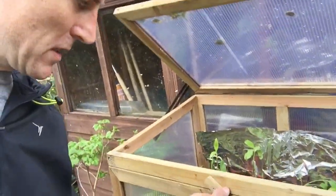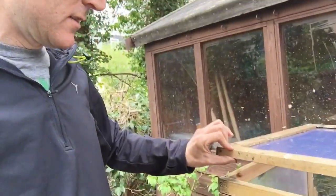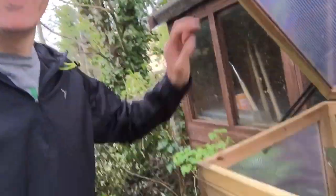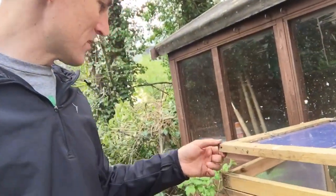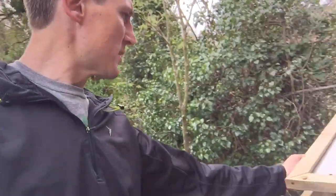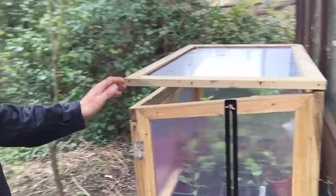Now, before I plant these out, these need to harden off a bit, so I'm not going to close this fully. So it's going to get some breeze around. A bit more than that, perhaps. Helps strengthen the stalks and get them used to some colder nights. It's going to get warmer this week. Last week we had frosts. This week it's going to be 3 degrees, 6 degrees at night, so that's much better for them. So tonight I'm going to have a bit of air to breathe.